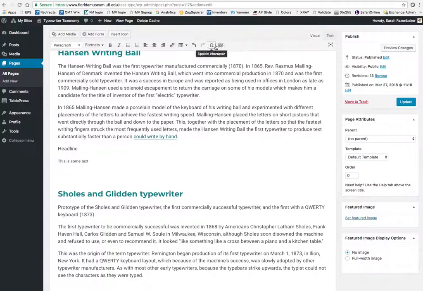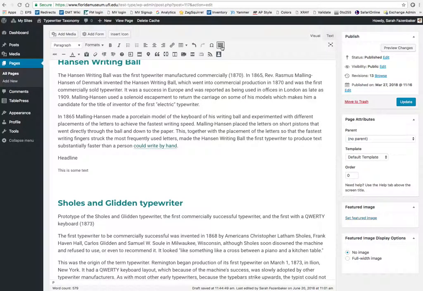Okay, so the final thing we have here on the right is the toolbar toggle, and if you click that, boom, it's going to give you a whole bunch more options. So I'm going to go through a couple more of these. Once you start getting down toward this end of the row, you get into more fancy advanced options, and I'm going to have a full tutorial for each one of those in other videos, but there's a couple here that I still want to show you.